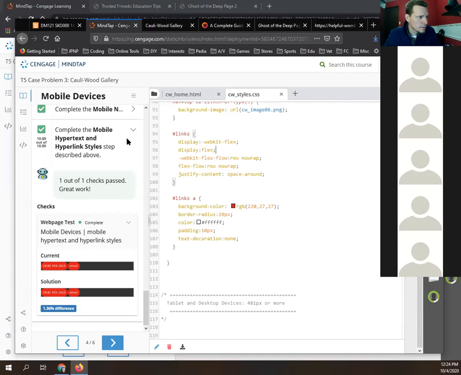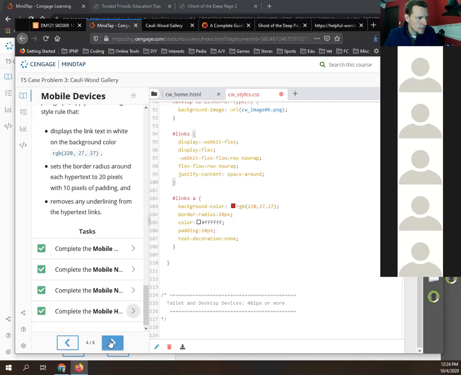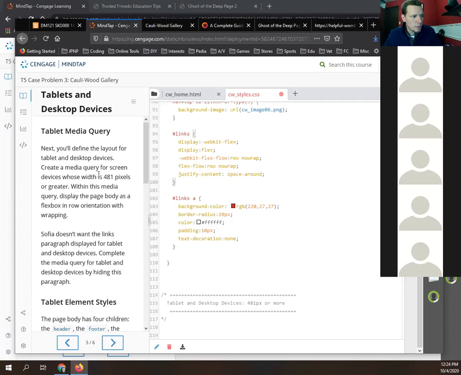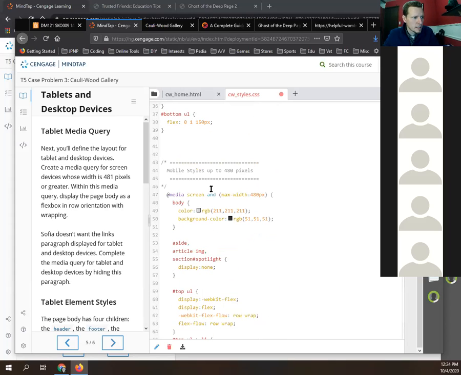Okay, so continuing on to the next page, we're getting pretty close to being done with case problem 3. We've moved on to desktop devices at the moment, which is good. What MindTap has been having us do each time is use the same 480, 481 pixel mobile desktop cutoff point.